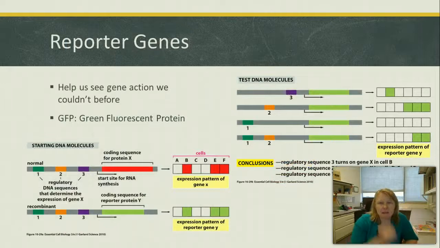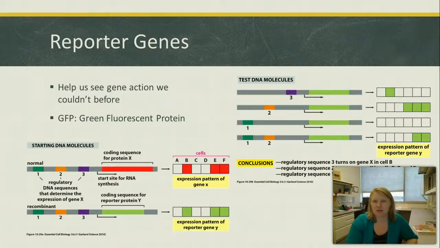And I mentioned this before when we talked about manipulating the DNA, and this is adding in reporter genes. And as I said, one of the most common uses is green fluorescent protein. Now what this does is when it's triggered, makes the protein green. So you add it in, and then what you can do is you can check out what the regulatory sequences are. This helps us know how to turn on this gene.